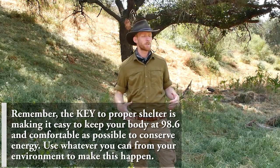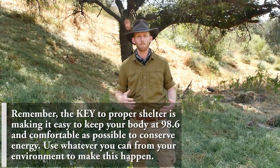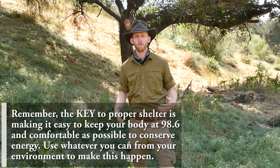And so when it comes to a situation where I may be out and I get stuck for whatever reason without any modern gear, what is it that I'm going to do to make sure that my temperature is regulated effectively, that my core temperature, my body does not have to fight to make it stay at 98.6. So if it's a hot day, things get a little easier. I need to find shade, I need to slow down, I need to get water. Being near water, being able to get my clothes cool, being able to stay in the shade, that's going to help keep me cool.